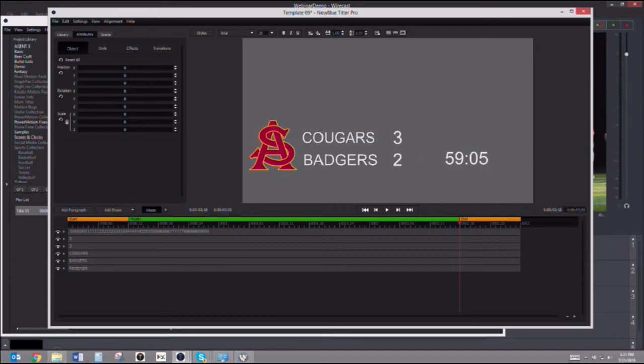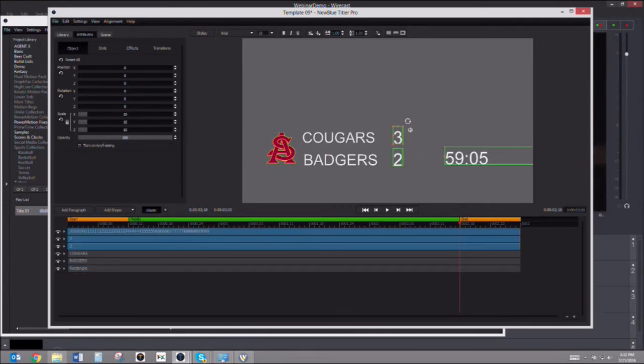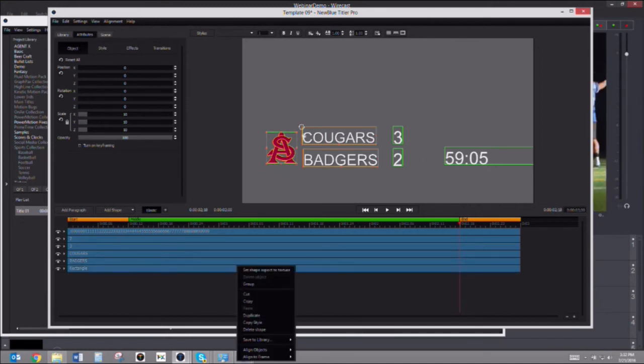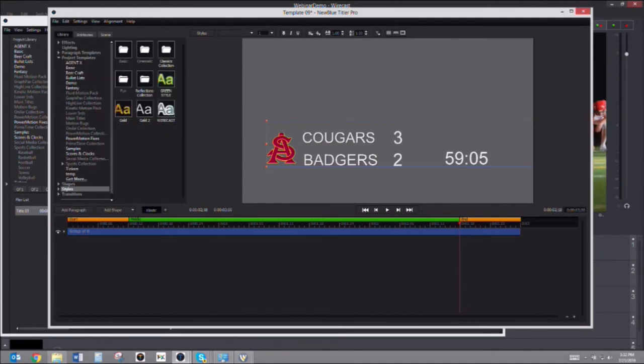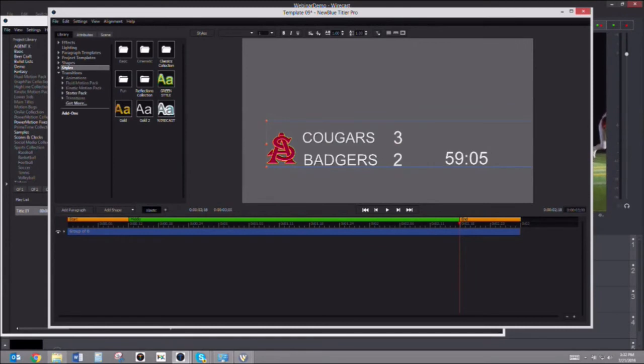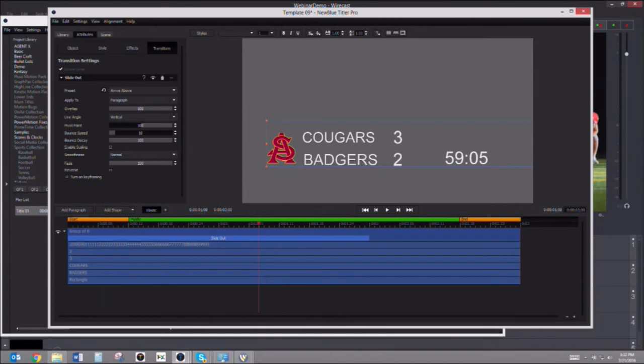And if you want to control multiple things coming in together, I could see people kind of wanting to lock elements together, so when they animate in, they animate together. Is that easy to do? Yes, in fact, let's do that with all of these elements here. So I'll use Control to do a multi-select. Then I'll right-click and choose Group. And now I'll go to the library, go to my animations, transitions, animations. Let's do something like kinetic. That's a slide out. Let's see what this looks like. Well, that's kind of cool. Pretty cool. So we'll drag and drop that one transition on this whole group.